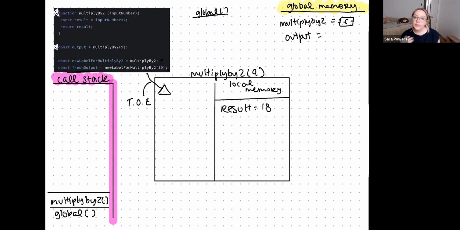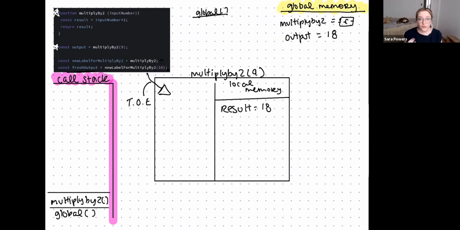JavaScript is going to look for that variable, check its local memory and say, hey, is there a label in here, result? There sure is. So it will grab this value of 18 and return it to where the function was executed. So output is where we executed the function. That value gets returned out.